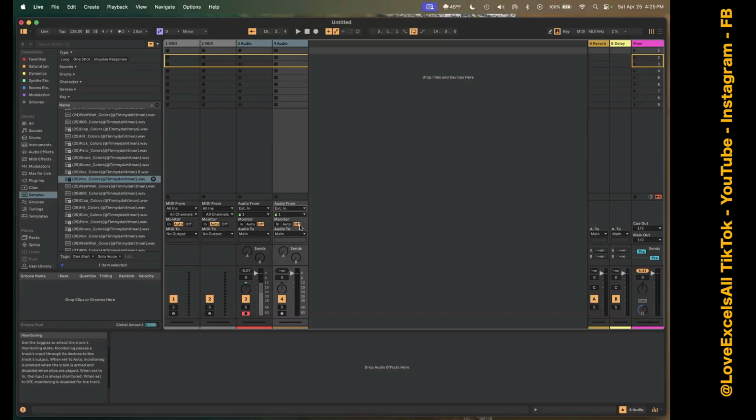Monitoring: when you're using an interface and recording, sometimes I've noticed it's better to just shut this off so we're not getting that doubling that you hear, if your interface allows you to monitor internally. If it doesn't, then sorry guys, you gotta deal with the auto mode and or input monitoring.